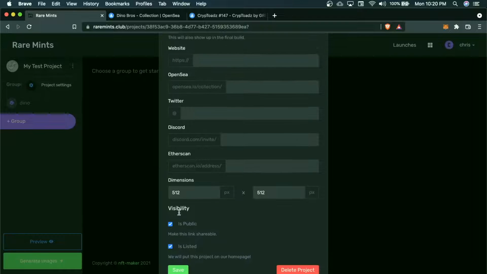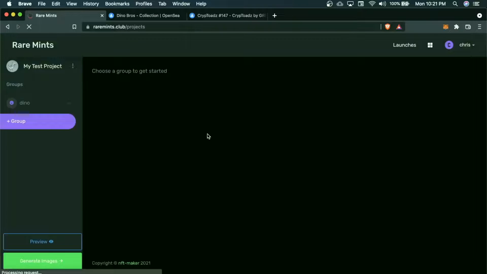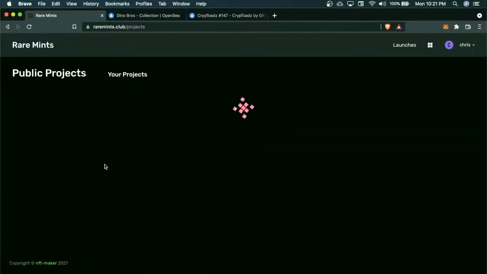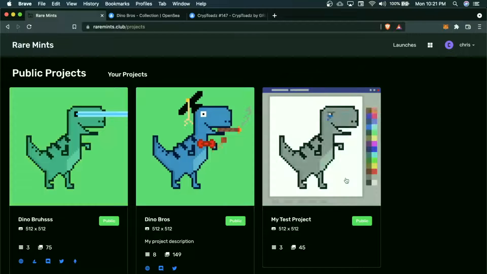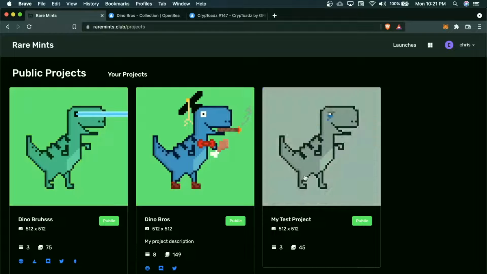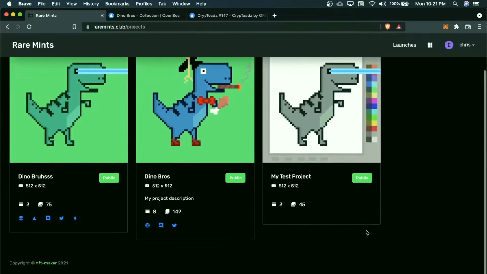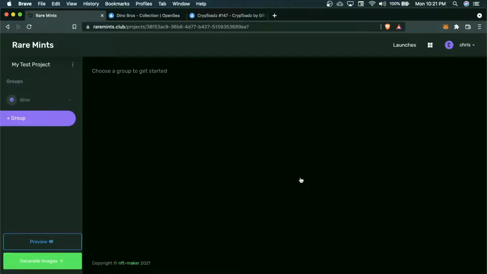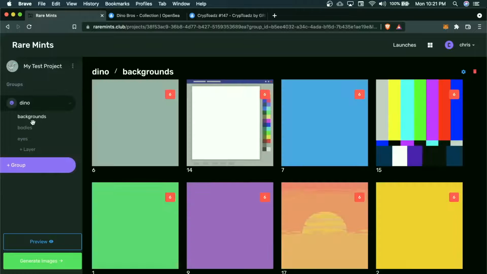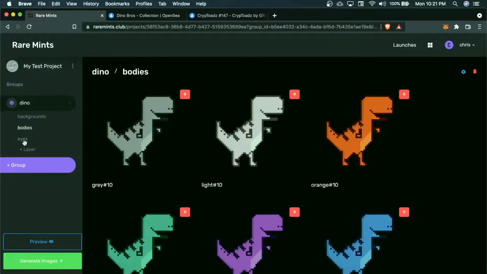If you make something public, then it'll actually show up on the home page. So here's the one we just built, right? My test project, it actually shows up on the home page. These are a couple other ones that I made for other people to be able to see, and they can actually click into it. Obviously, they won't be able to edit it, but they will be able to see what's going on and the progress that you're making.